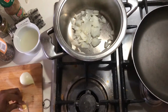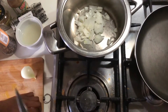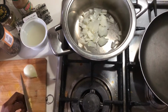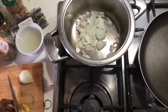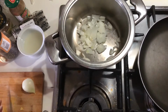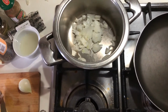So first I cut up 2 shallots. I'm not going to be using that shallot, it was actually reserved for the meatballs themselves. I cut up 2 shallots and a thumb of ginger that I'm also going to be mincing up into ginger mince, and then I'll be adding that to the pot. Additionally, I'll also be adding in some garlic, but only after the onion and the ginger have fried a little bit more.